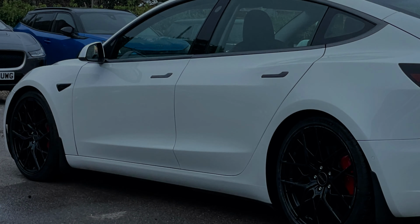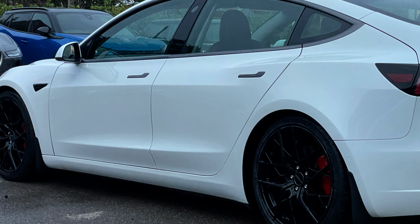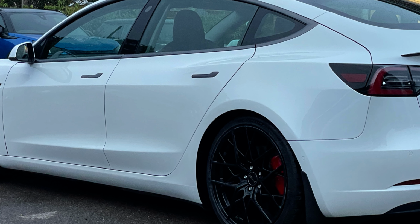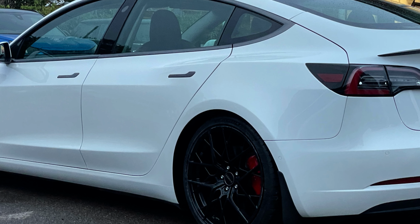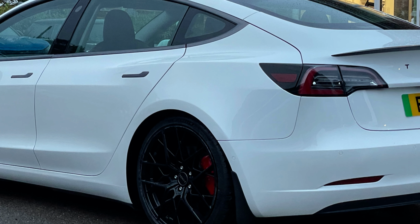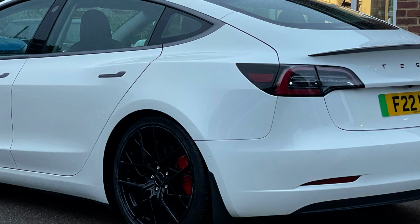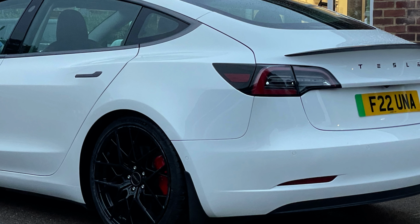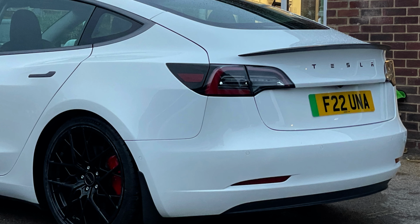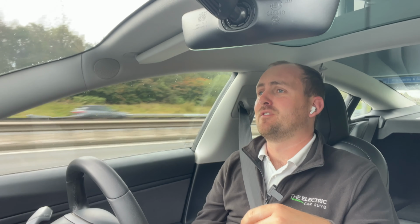We've also put custom alloys on this car, so you may notice they are definitely not the standard Tesla alloy wheels, and brand new Michelin tyres all the way around as well. We've also debadged the car, almost forgot that. So all the Tesla badges were taken off, and we've just put the word Tesla, in the Tesla font of course, across the back as well. That's how the new Tesla Model 3 Highland is rumoured to be coming. So we've got that on this one, so it already looks like one of the brand new ones that's not even available yet. And we've put a black Tesla badge on the front. Photos showing us. Yeah, super cool.